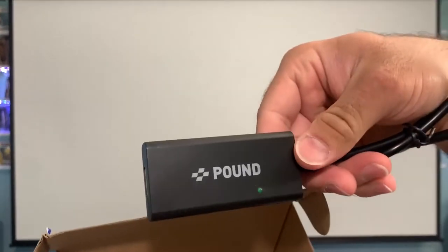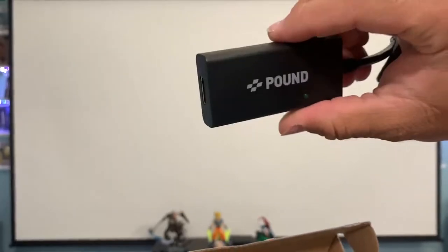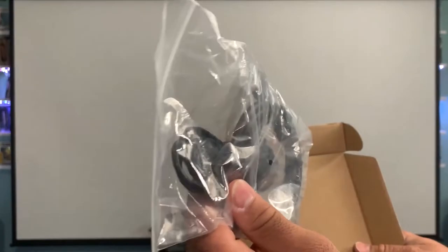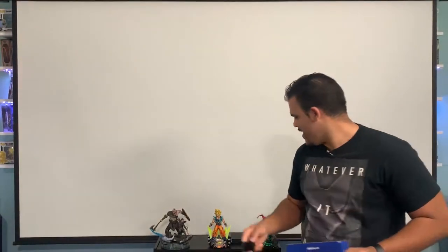All right, so let's go ahead and open this for you guys. Again, this is the actual cable right here, the little device. Here's the power place right there. You can plug in the USB-C, and here is the HDMI. All right, here are the cables that it comes with. So it comes with the USB and the HDMI cable. Let's check this out. I'm excited to give this a try.